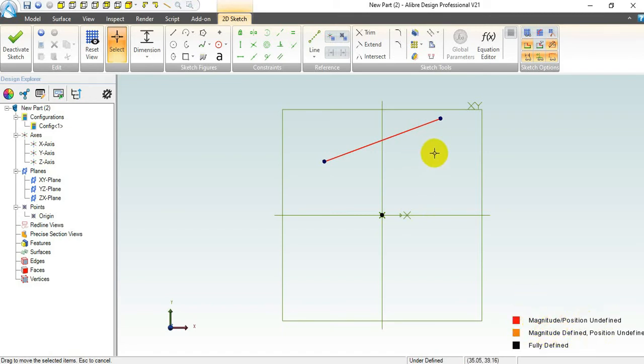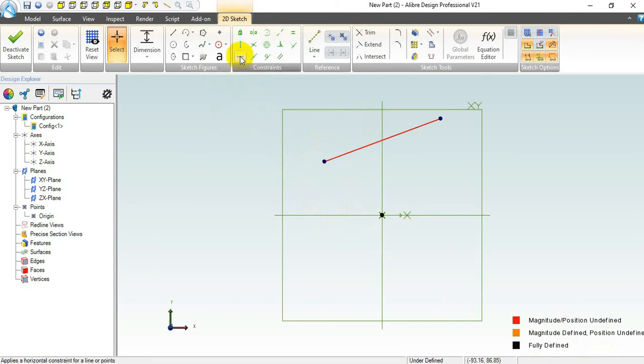These are showing that the line is not defined at all. If it goes black, it is fully defined, and as it changes colour, it's partially defined, non-defined there, which is what that is, partially defined, and fully defined. So what we want to do is, let's just kick this line into shape a little bit. Let's make this line first of all horizontal.